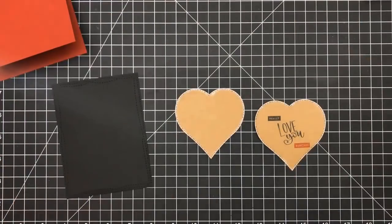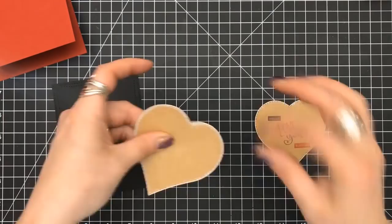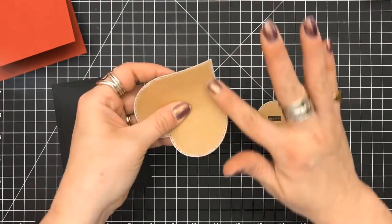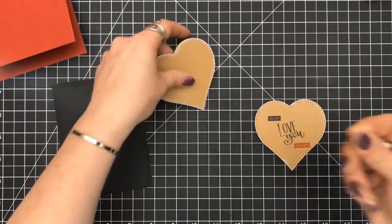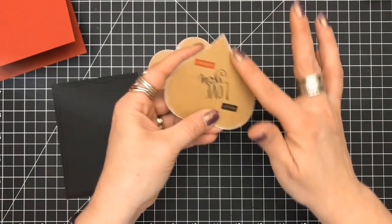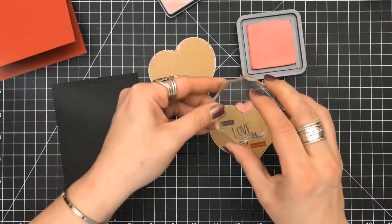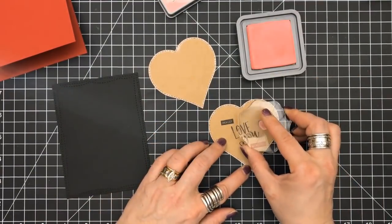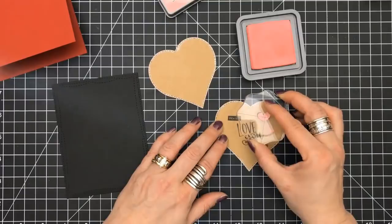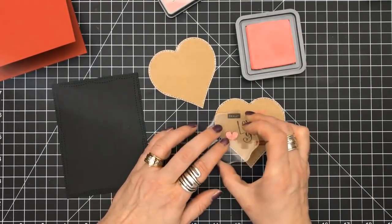This card's very different. There's not much to it. If you do this, I would love to see how you guys can take this type of design and take off with it. And you'll see it as we go. And if you do, post them on my Facebook. I know a couple of you have been doing that, and it's been great to see what you guys have been coming up with from some of the things that I've shown you.